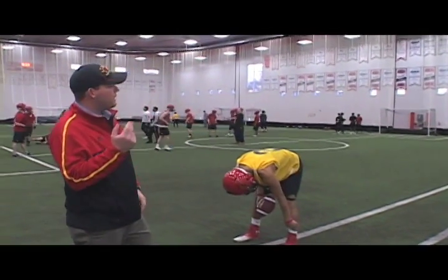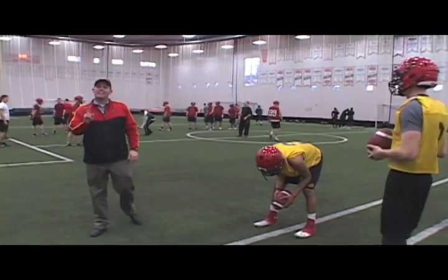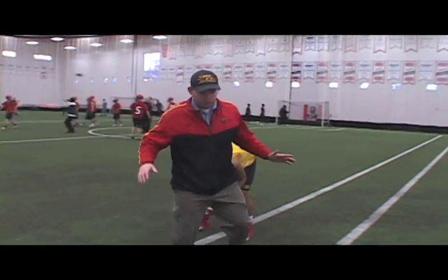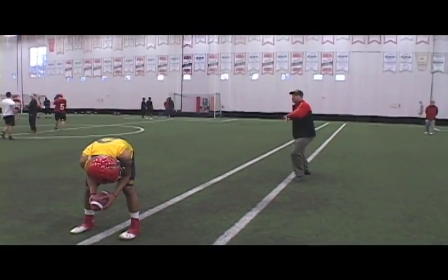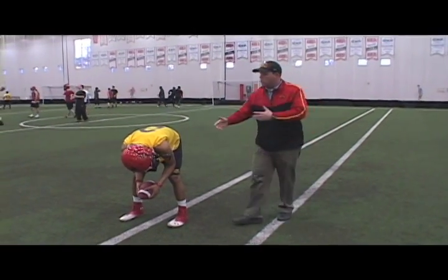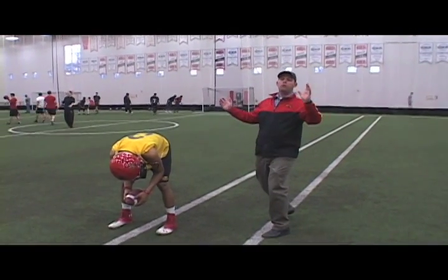Now what I'm going to do is give him two hits. The first hit's going to send him going, and then the second hit, I'm trying to catch him by surprise, okay? So I'm going to send him going with the first one, hit, and he's going to drop. When I say hit again, he's got to find his feet and get his transfer back forward, okay? And we don't want him to get caught by surprise. We don't want him to get stuck here and be throwing like that.